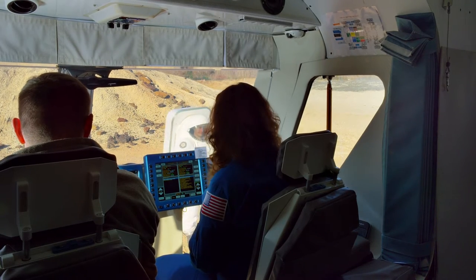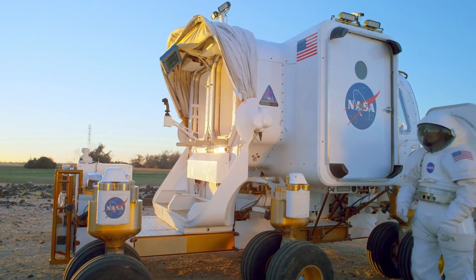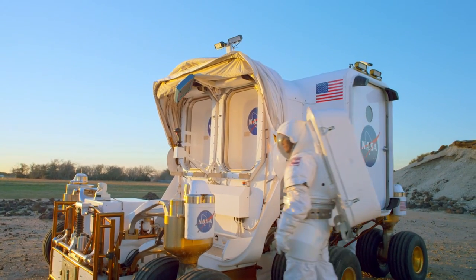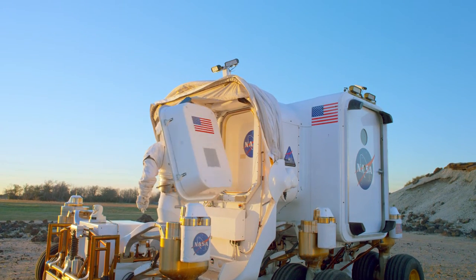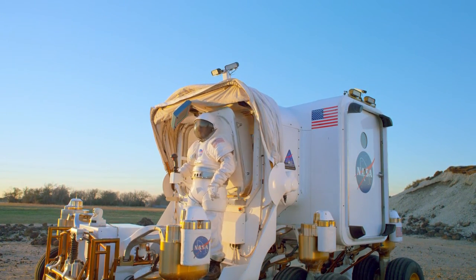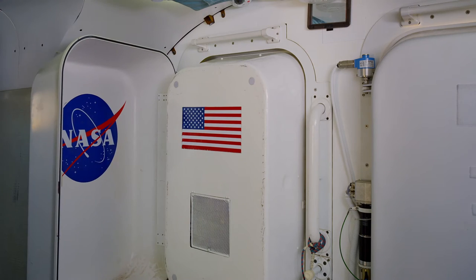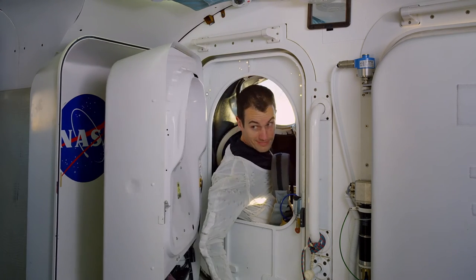So one of the key concepts we're looking at for lunar and even Martian missions is using what we call a suit port. The idea of a suit port is that you have this plate that becomes your pressure seal between the vehicle and your suit. So when you're not using the suit, it stays outside the entire time. It is physically attached to the vehicle, so you can come in and out of your spacesuit without ever having to physically go into an airlock like we do today.